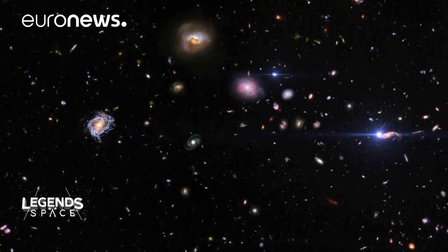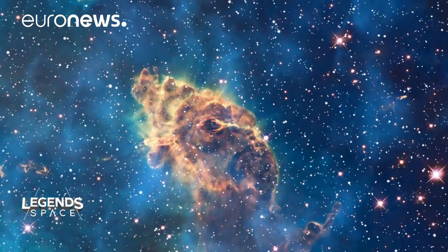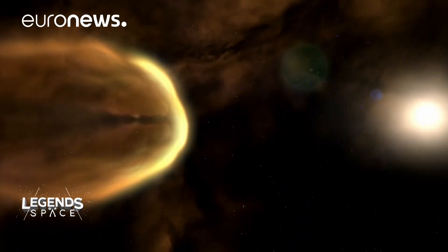Everyone was very excited with the idea of discovering things never seen before — and that's exactly what happened. Understanding cosmology, understanding the nature of very far-off galaxies. Hubble was really the first instrument able to deliver observations that were groundbreaking. And the fact that Hubble is always there through the careers of a number of generations of astrophysicists is really remarkable. Astrophysicists are getting old, but it looks like Hubble is still there.